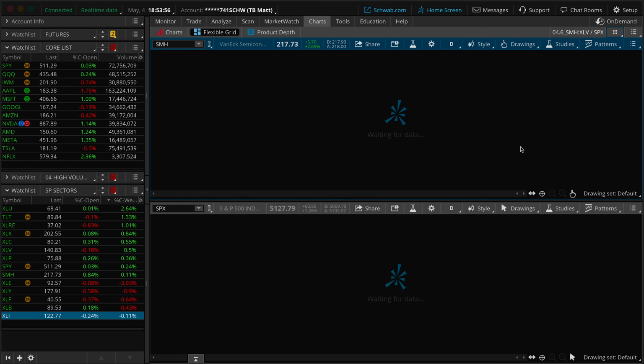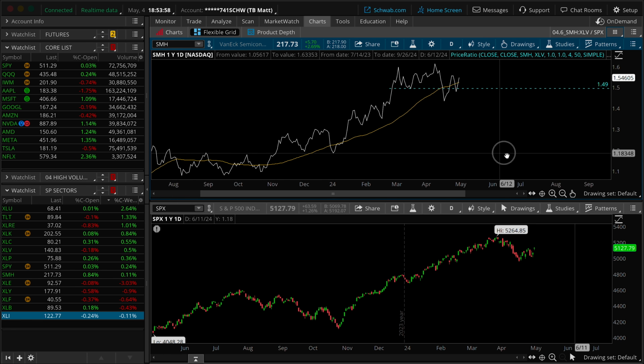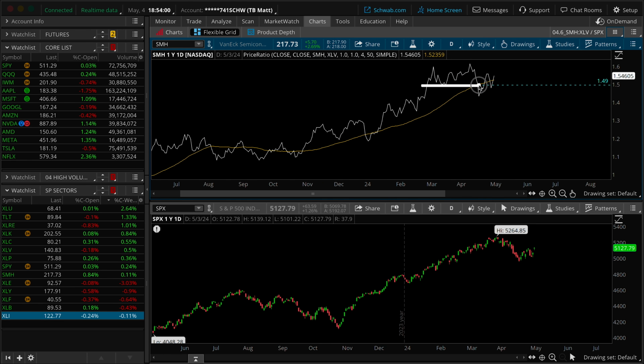Let's move into the SMH XLV. This is the outlier. What do we see? It's actually recaptured. And obviously that's due to some of the strength out of the semiconductors and the fact that the XLV remains sideways in its overall range. It's not really doing anything impressive. If this makes a new swing high, that's where I would take note. If it's just consolidating in here, fine. It's one minor bullish data point speaking to maybe risk on. If it makes a new swing high, that's where you really have to pay attention and say, okay, why is the S&P not necessarily over its weekly inflection point? All right, so watching that like a hawk.